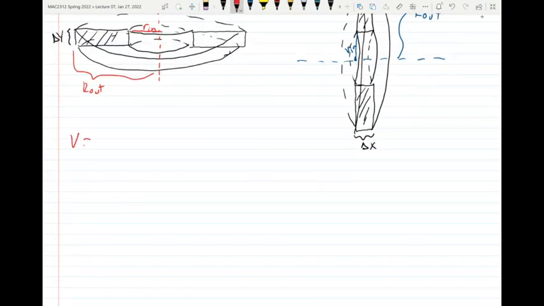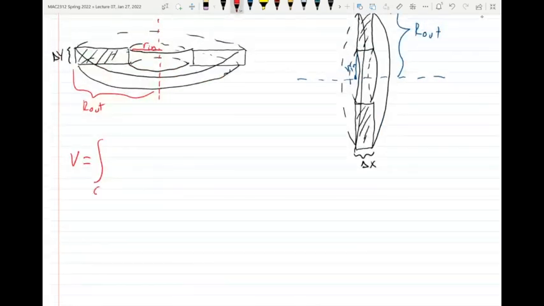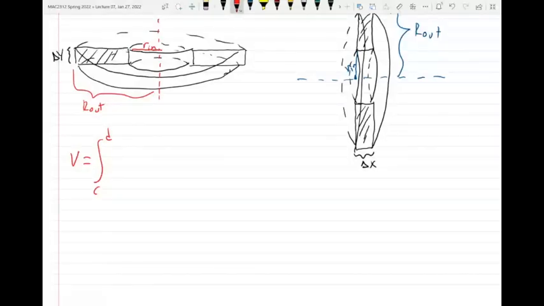So in this case, the volume is going to be calculated as the integral. I'm going to say from c to d, because this will be with respect to y. And then we integrate the area. Remember, the idea is pretty simple: volume of the outside minus volume of the inside. So basically, that's the area of the base, which is pi r squared, but then you have r out and r in. So pi times r out squared of y minus r in squared of y, and then the delta y becomes dy.